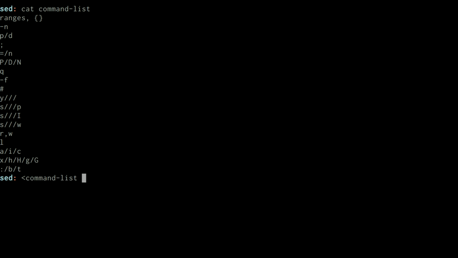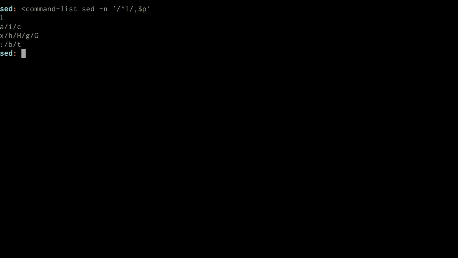First, we'll pipe the command list as the stdin to sed, and then we'll say from the line that starts with L to the end of the file, print that, and of course we need a -n flag, so put that on there. Then we can get those 4 lines.